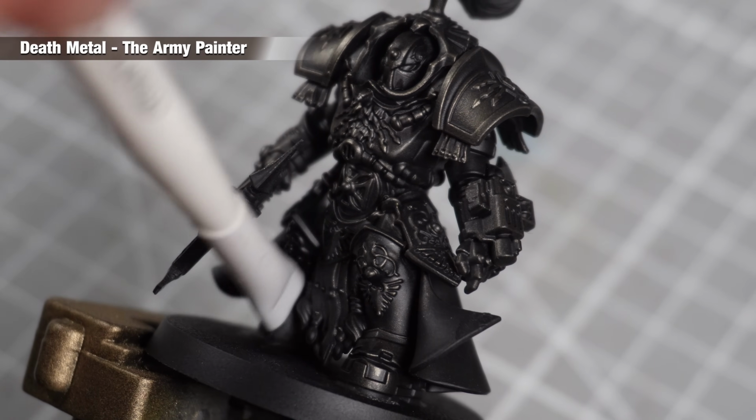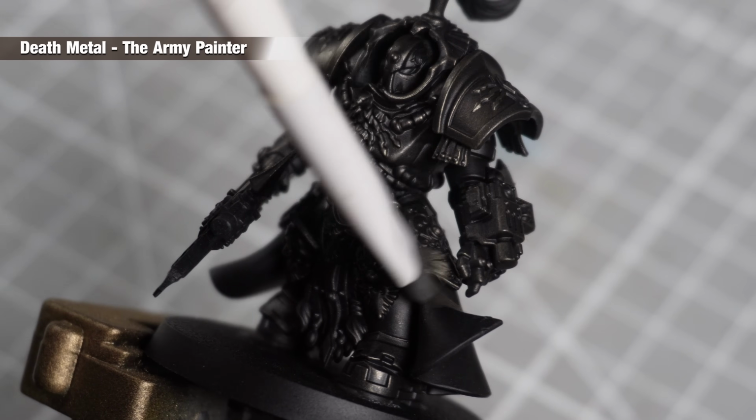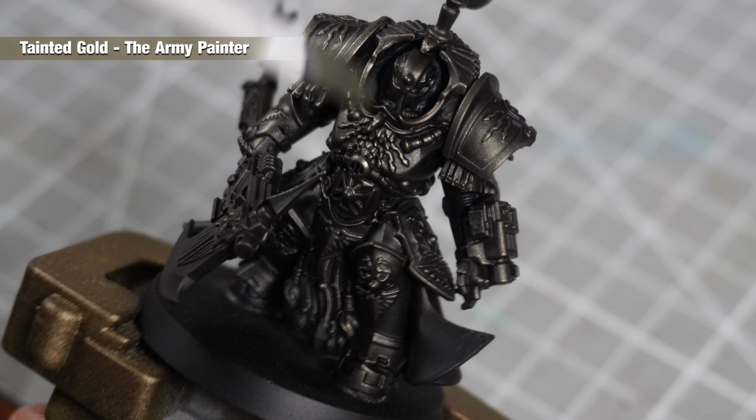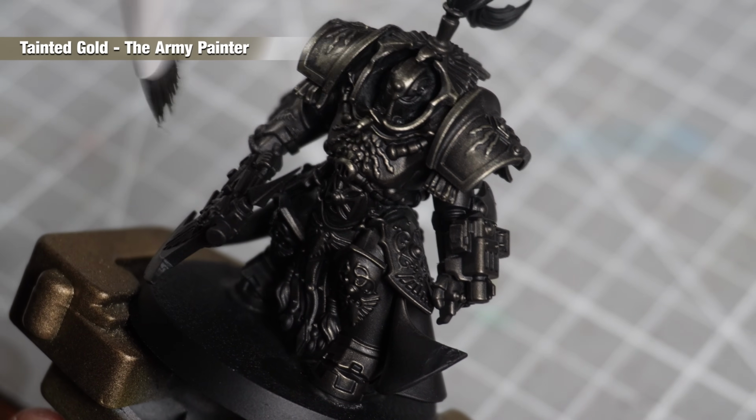Very much like a Custodian has, it's both gold armoured and gold trimmed. I'm just doing the same, but with a darker tone. Got a slightly lighter dry brush here of Tainted Gold just to pick out some of the extremities and edges. It's not necessary, but it just adds a bit more punch to the edges if you need it.